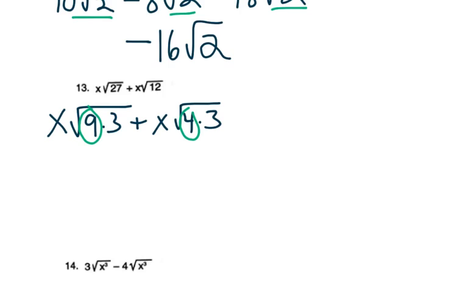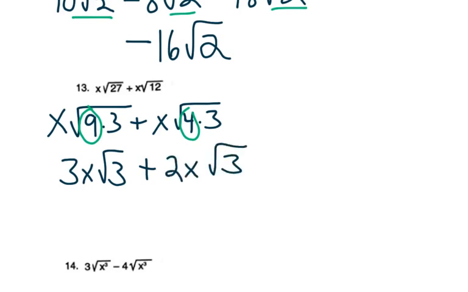So that's going to be, the square root of 9 is 3, so that's 3x. The square root of 3 has to stay inside. It was not able to escape. And the next one, the square root of 4 is 2, so that gets to escape. And when we do that, we now notice we've got the same caboose, square root of 3 and square root of 3. So that means I can combine these like terms, so it's going to be 3x plus 2x, which is 5x times the square root of 3.